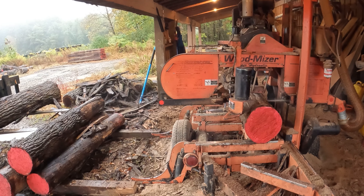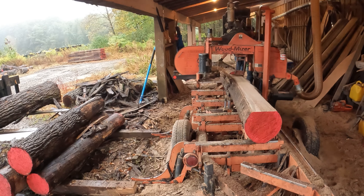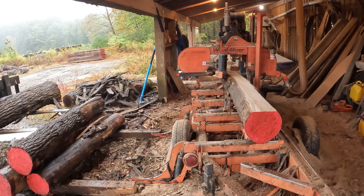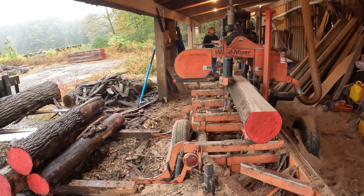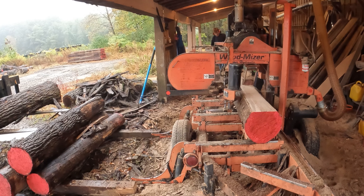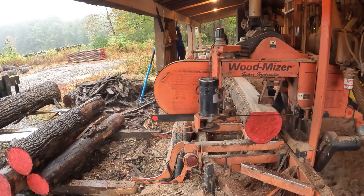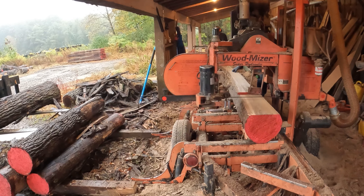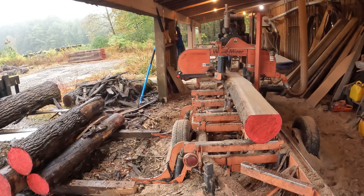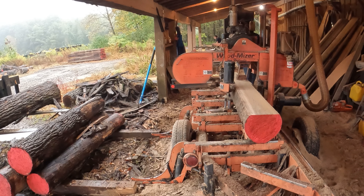We're taking our opening face cut here. Obviously you don't want to slab too heavy, but you want to open it up — especially with walnut that has a lot of sapwood. Some sapwood is okay; I do have customers that will accept some sapwood, but you don't want an all-white walnut board — it's not very desirable. When we're grade sawing, we're trying to get the maximum amount of nice lumber we can — the most select or FAS lumber possible out of the log. I'm starting with what I thought was my best face and just sawing clear boards until I hit a defect, which in this case will be a knot.